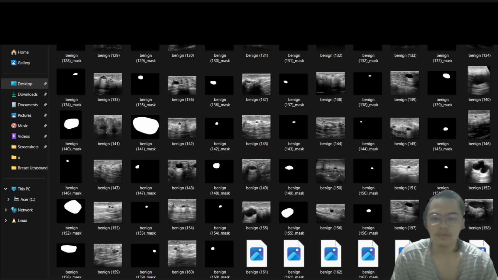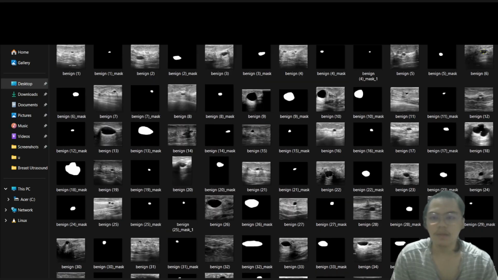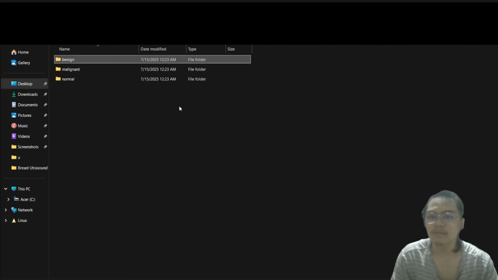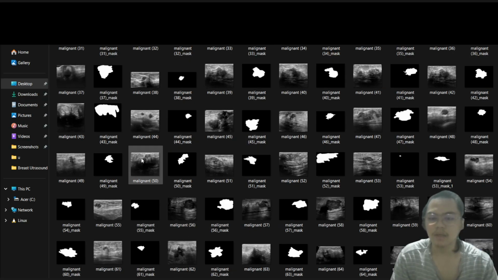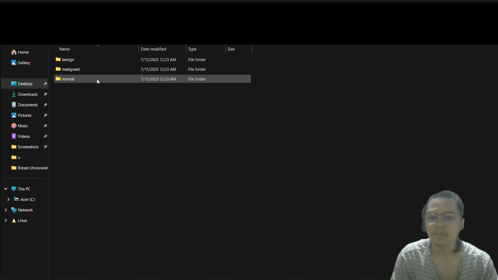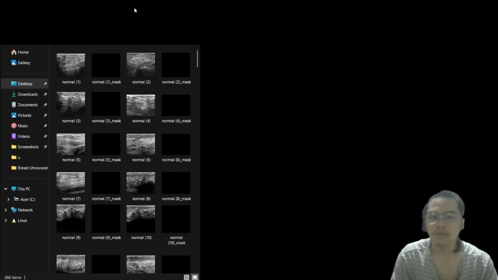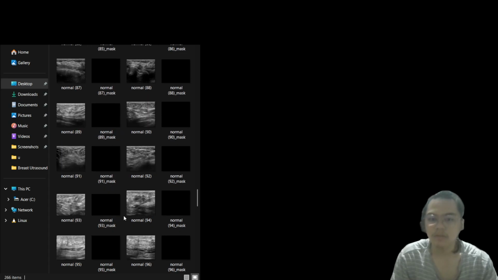As you can see, the benign is just a circle, oval like that. The malignant is an irregular shape. And the normal, as you can see in the mask, is just black.